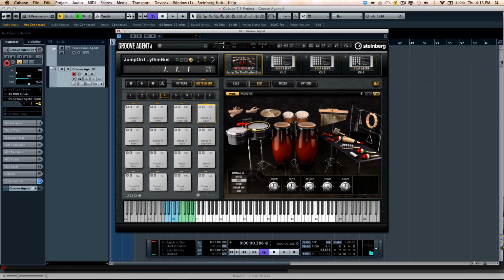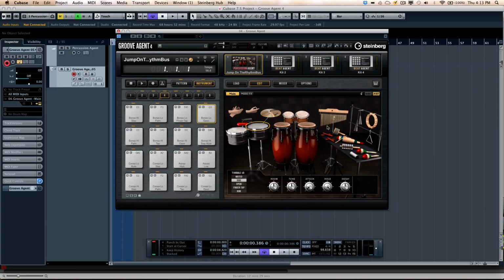And when we look at the samples, we can see that we have just about every percussion instrument that you would ever want in your production here. So we have different congas, wind chimes, cowbells, triangles, maracas, timbales, hand claps, cowbells. Can't go wrong with that. All these instruments combined right here.